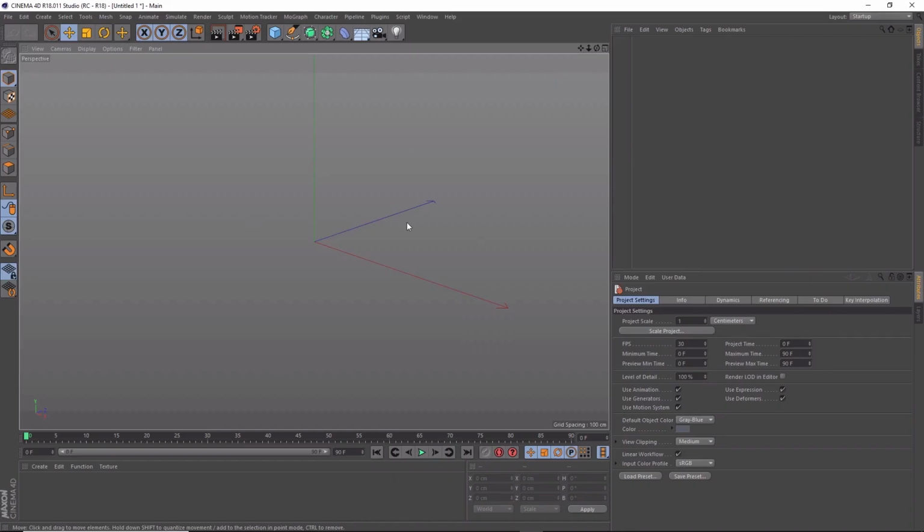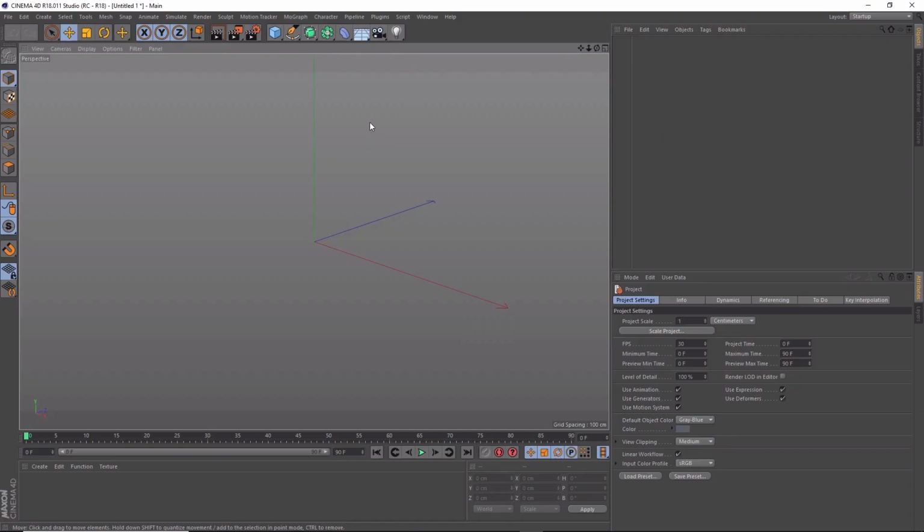So the bulk of our screen space will be taken up by the viewport, which is what we'll be spending most of our time looking at, modeling our objects and also testing how our final render will look later on. At the top here, we have our top menu bar. And this is where we'll select our main buttons, such as the Live Selection tool, the Move tool, the Scale tool, and the Rotation tool. In the middle here, we have our rendering options. And over to the right here, we have our creation options.